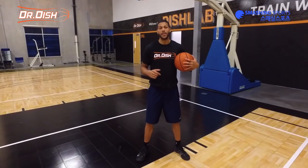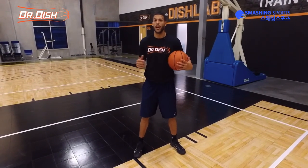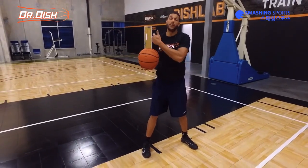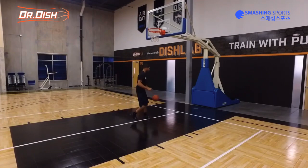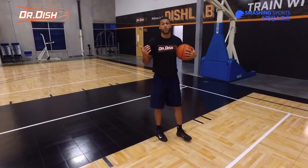Post players, we're going to stay with our quick go-to move but we're going to add in a setup dribble. The setup dribble is extremely important because it helps you get your defender on their heels, on their toes, moving a little bit. Defensive players want to always block shots and get still, so you want to get them on their toes, get them moving left and right, especially if you want to use your quick go-to move. The quick setup is just a simple dribble either left or right. If I'm trying to do a left hook over my right shoulder, I'm going to set them up with a dribble to the baseline, spin back, hook shot over the left — or I might set them up with a dribble middle, spin back, baseline right. You can still use your quick move but now you're giving them a little setup, getting them moving, getting them on their toes — it'll help you get your shot off a lot better.